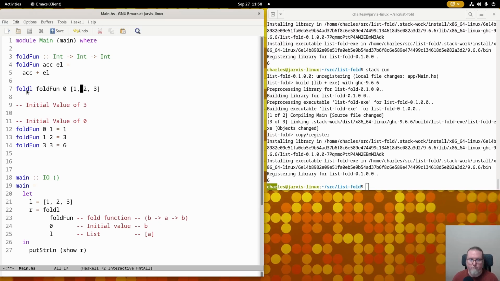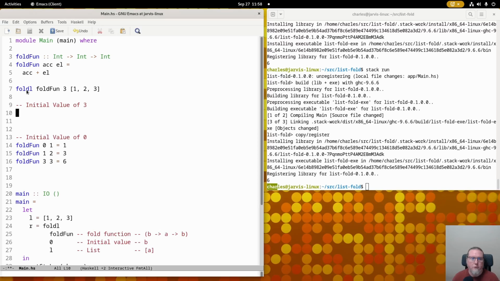Let's change that to 3. Because we're adding, all it's going to do is continue to get the result plus 3 or something. So we'd go through this again. foldl says I have a fold fun, I have an initial accumulator value, which is 3, and I have a list.